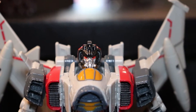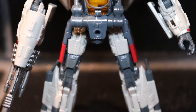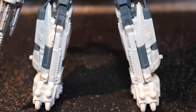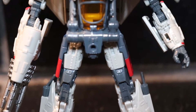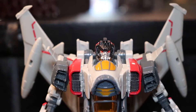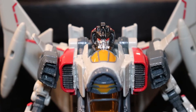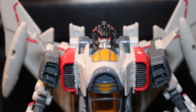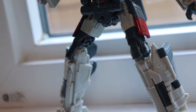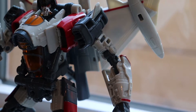The sculpted detail on this figure is super, super nice to look at. He just looks so cool standing there. I'm recording the voiceover right now while looking at Blitzwing — he just looks so cool. This is probably my third favorite design, just under Revenge of the Fallen Mixmaster. The head is perfect. I remember those early photos when pictures started leaking out — the head was the same gray as the body, and that really turned me off. I had no interest in this figure when I saw those pictures. But then the first round of reviews came out and he had the normal head, and I was like, okay, I'm buying this thing.